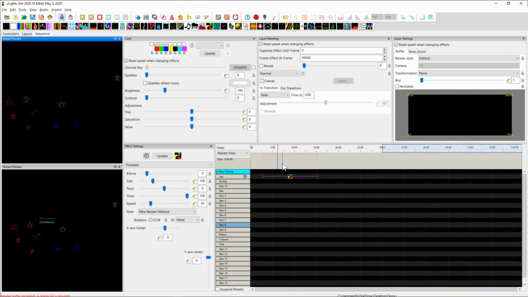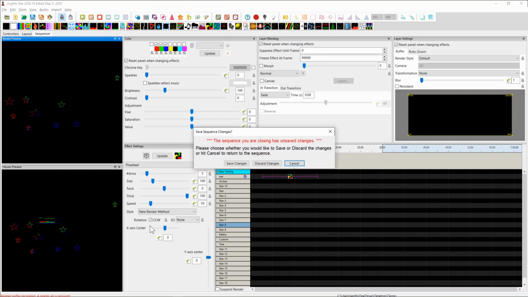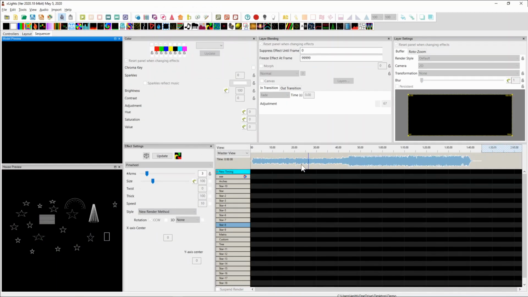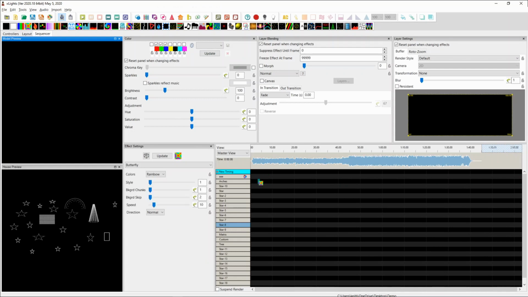Now what happens though is if you are in the middle of an effect here, maybe I do have to have audio. That's actually possible. In fact, I think that's what it is. I need to have audio. So let me quickly create a sequence with audio. So it's always been possible for you to come up here and scrub the audio, and you won't be able to hear this because I don't think I've shared my audio, but as I drag this backwards and forwards, the audio plays according to where I am, and when I'm very zoomed out, it's very choppy and hard to tell. But when you're zoomed in, it'll play a little bit more.